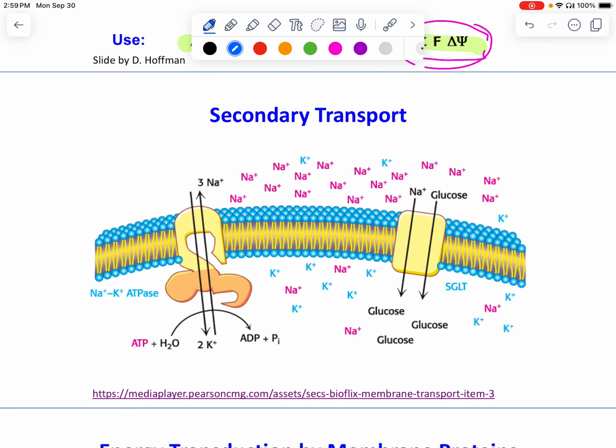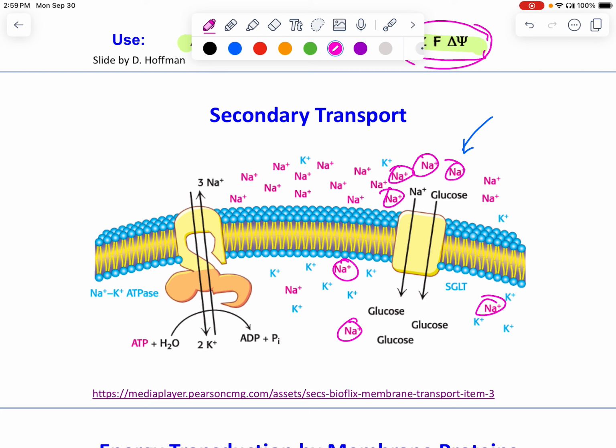All right, now we want to talk about the idea of secondary transport. Because if we think about that sodium glucose transport that we just looked at, shown over here on the right with this symport, it works because the sodium gradient was already set up such that there was a lot more sodium on the outside, right? We had a high concentration of sodium on the outside, so it would naturally flow into the cell. If that concentration gradient hadn't been there, this symport would not work.